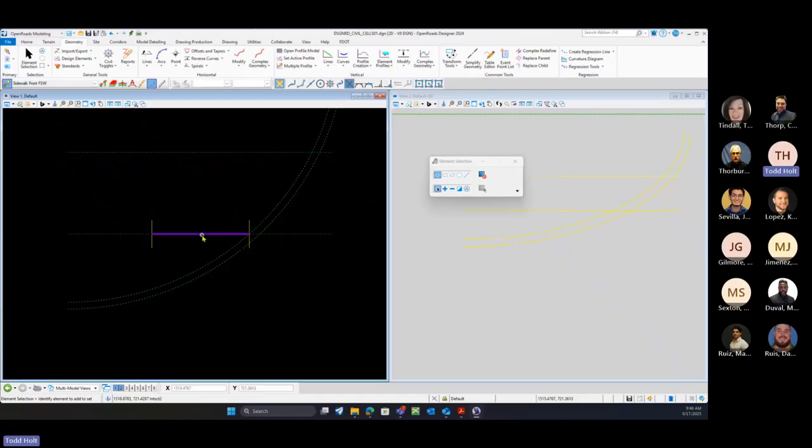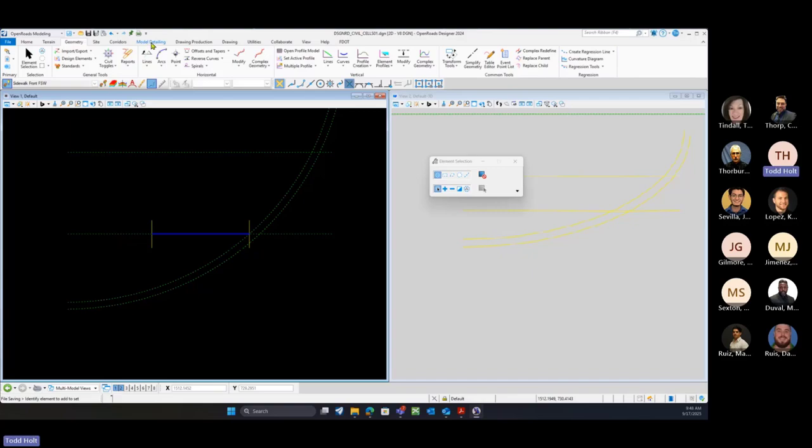Right, so if I now come in and select on there, I have those glyphs, I see those rules. So this line is based off of this. If I come here, let's say, make it 5 feet, that's going to control that line in there. So we can set that to default, and that's the beauty of the civil cells, is we can make those adjustments after we place that. One other thing when you're making civil cells is, as you build in that geometry, you want to make sure that the rules are holding.